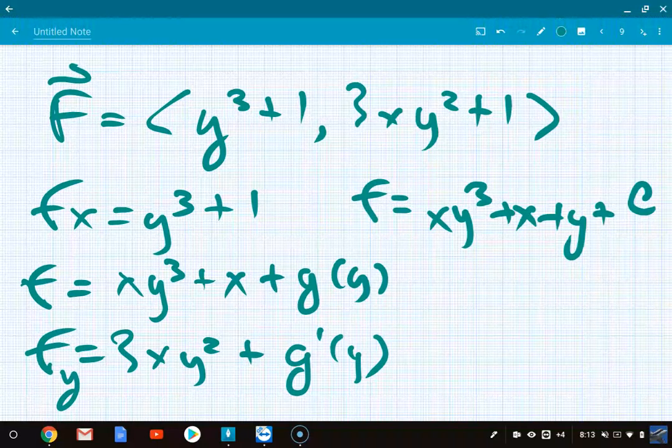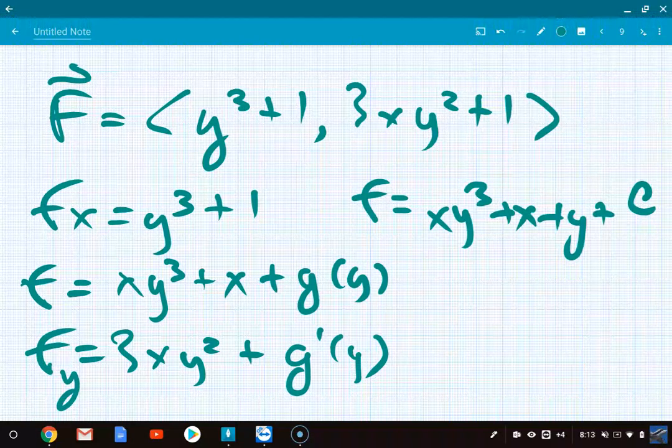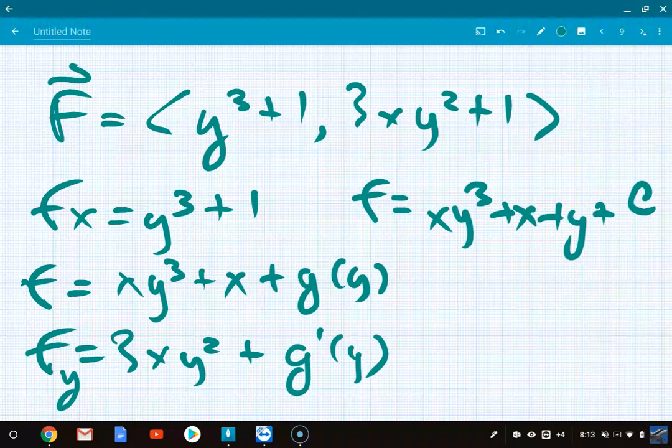The derivative of this with respect to y, f sub y, is 3y squared times x, right? Plus, with respect to y, that's 0, plus with respect to y, that's 1, and that's a constant, so yeah, good, perfect, okay. So now what does the fundamental theorem of line integrals say? To get the work done along that curve, from 0,0 to 2,0, what do you do? Plug in 2,0, plug in 0,0, subtract. Do you get 2? Didn't we get 2? Yeah.